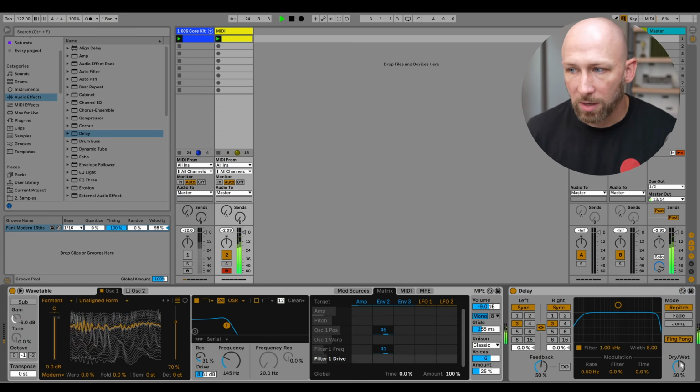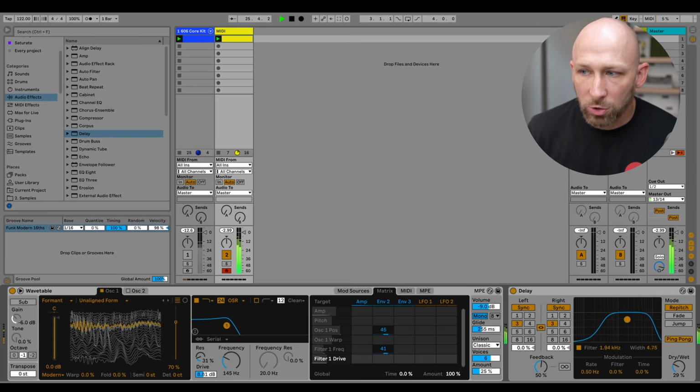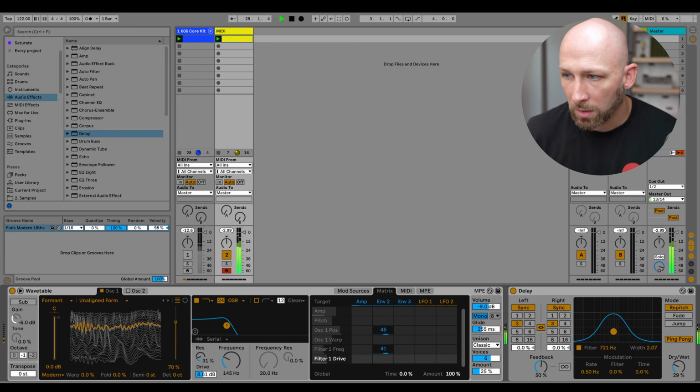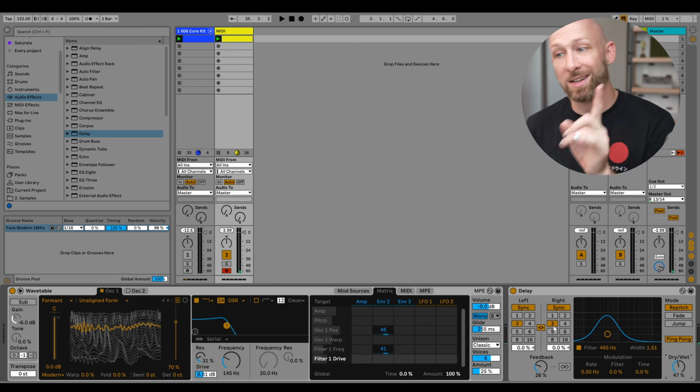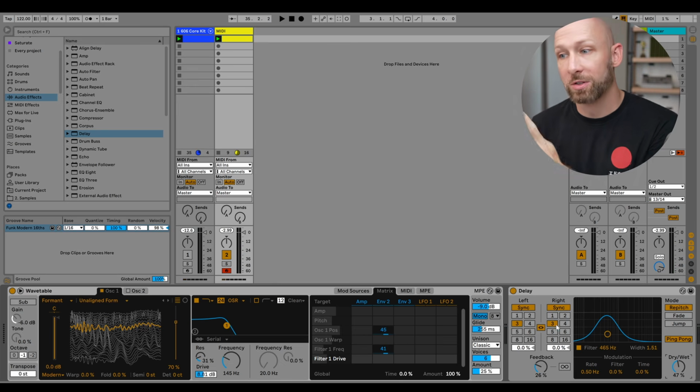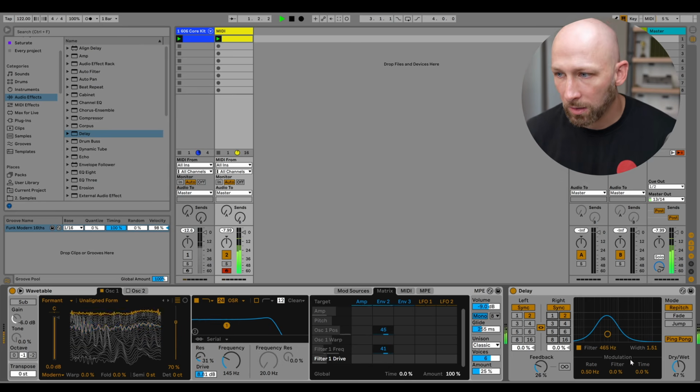So let's put some ping pong on that delay and make sure we only grab the high frequencies of that. Like, let's say some mid frequencies. You don't want the sub frequencies to be bouncing around in the ping pong. It's kind of cool. Well, actually, this is a bad length for a delay because it is the same length as our notes. So let's take a different length. Here we go. That's cool.